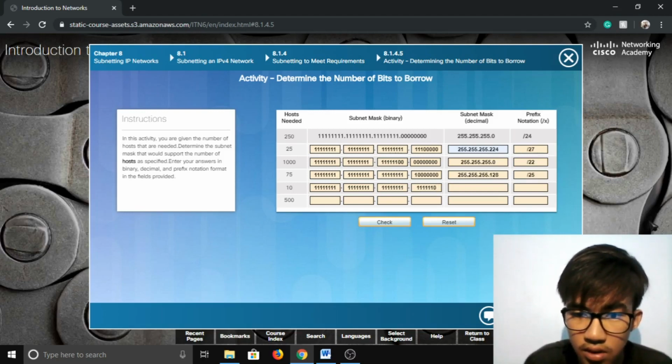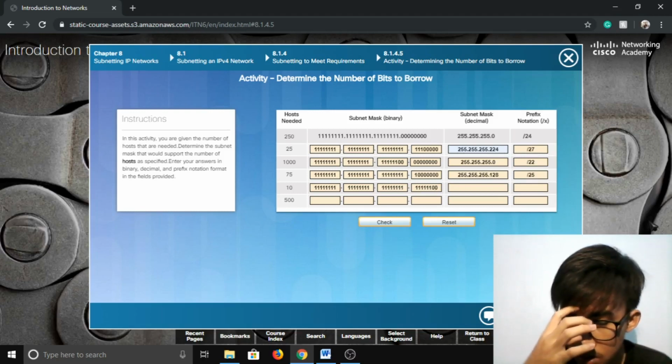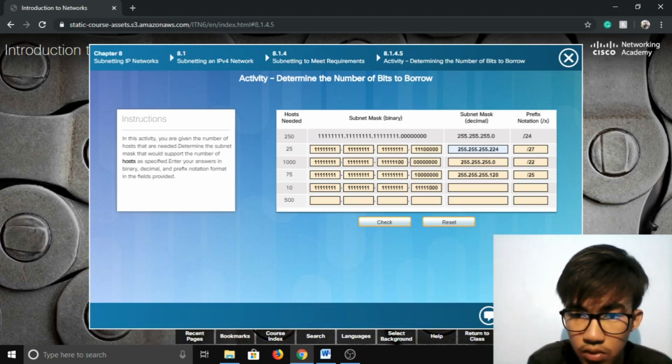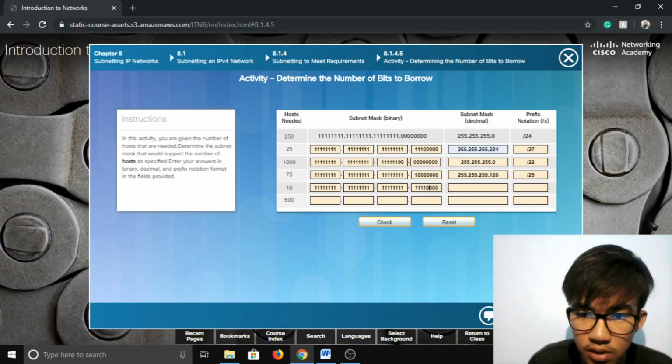So again, 1 2 4, so it's 7, so it's 8. 1 2 4 8, and then 16.